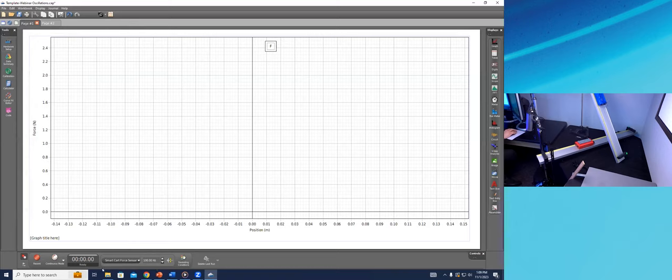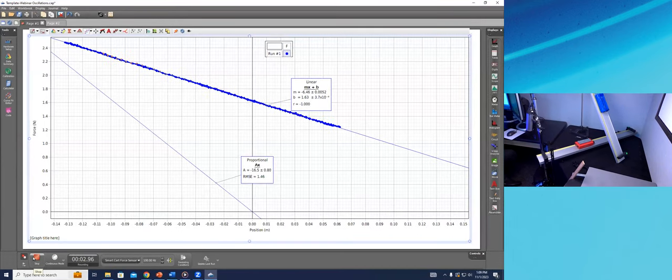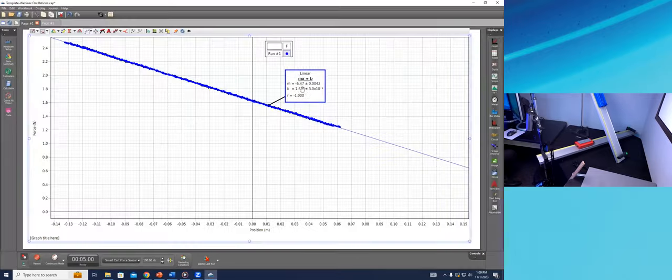So for this, again, I just want to get the force and position so I can do a quick Hooke's law and get my spring constant. So I'm going to set that oscillating. And so I already had a line set up there. So we can really quickly notice it stopped after 5 seconds because I always have a habit of talking and not stopping. So I like to set stop conditions into it. So we can see that it is roughly 6.5.